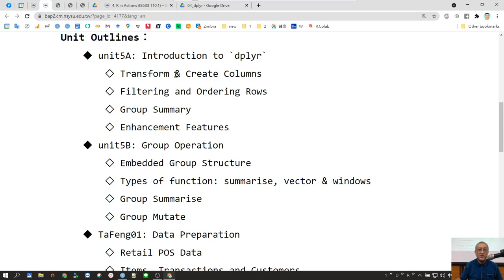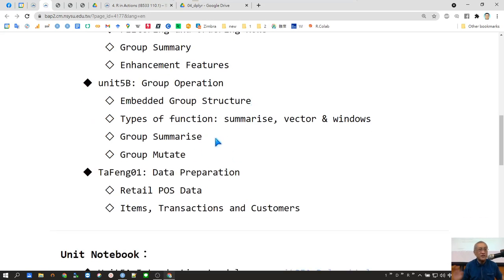The first thing is the introduction to dplyr, which you already learned in the DataCamp online course, so I will just walk you through and make sure you do not have problems with these basic commands. The second thing is group operation.